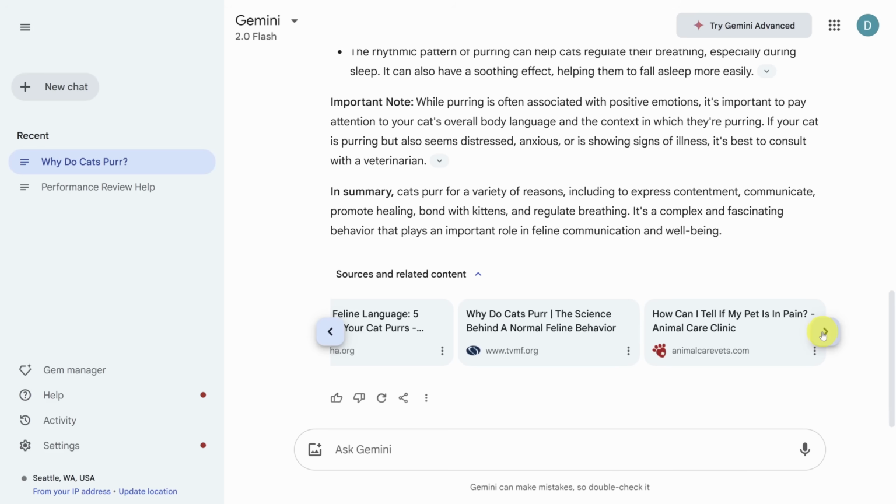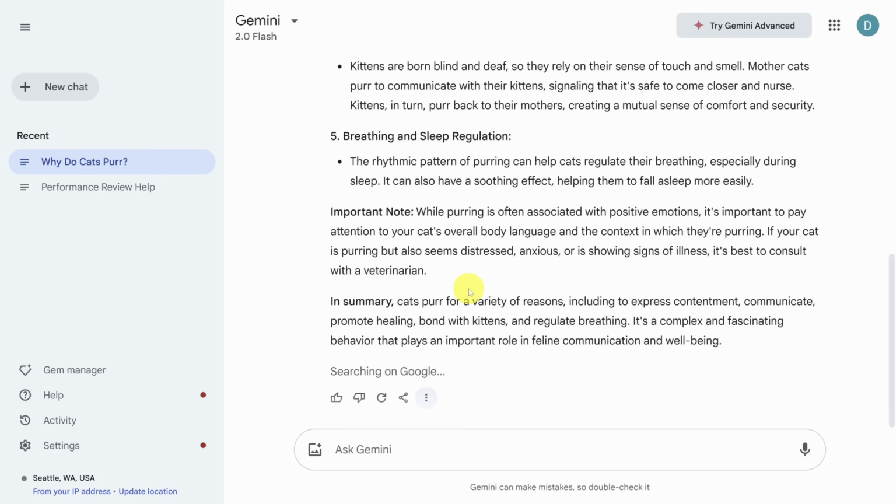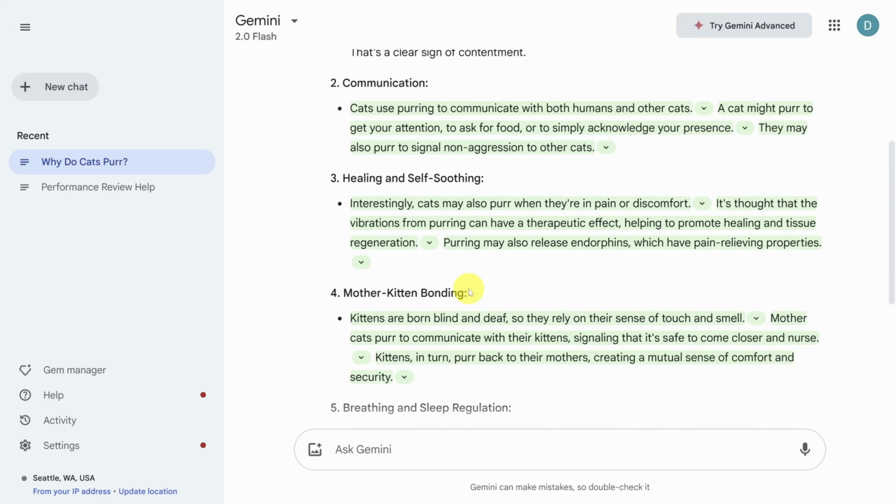Now here's a quick tip. Sometimes Gemini will do this by default, like what happened here. But other times, you need to give it a little nudge. To do that, you can click on the 3 dots beneath any answer. Then click Double Check Response. Gemini then double checks what it just told us against actual sources. And every sentence it can find evidence for is highlighted in green. And just like before, you can click on the down arrows to view the citation.